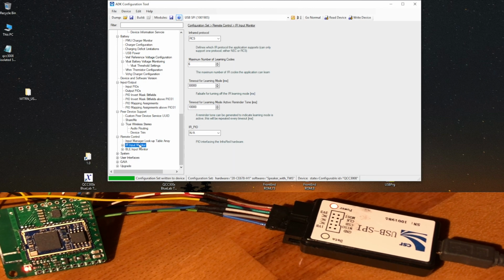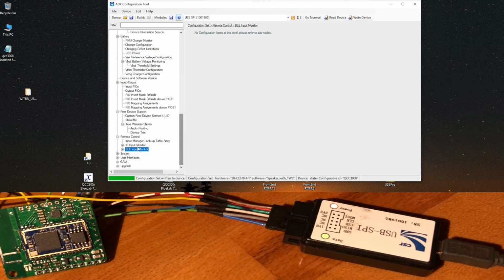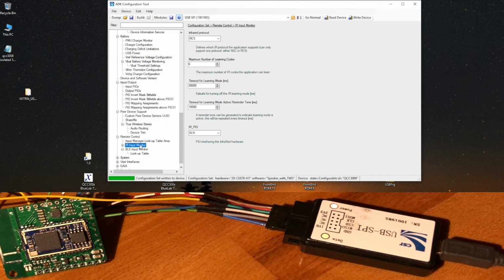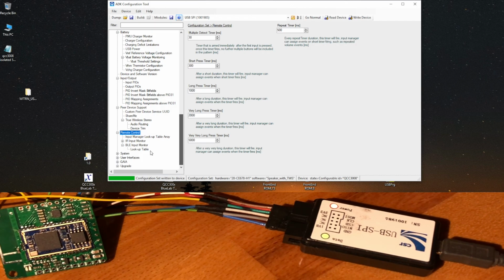Remote control, I have no... Oh yeah, this actually can decode remote control signals, so that's, I don't know, somewhat interesting, although who the fuck has a remote control for a Bluetooth speaker? You can actually use this as a way to input data into the chip. So if you have a microcontroller, you can actually simulate these. I've heard my Bluetooth friends talk about this. So you can actually have events triggered from a virtual button event, which is triggered by a Fox remote control signal, let's say.